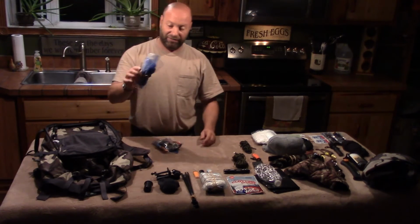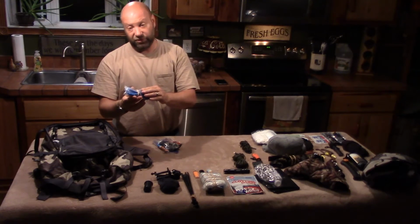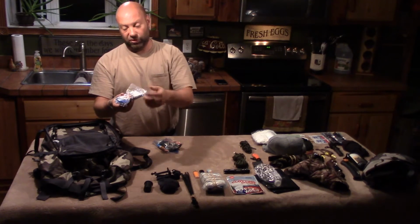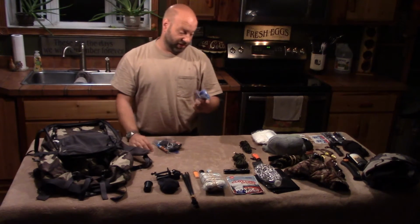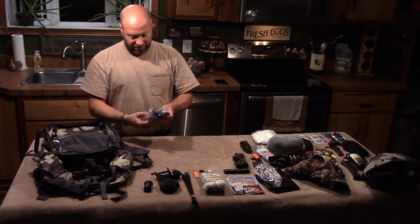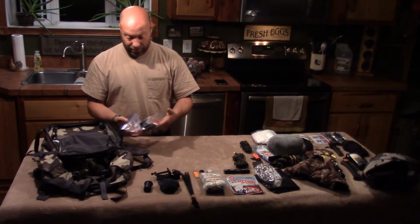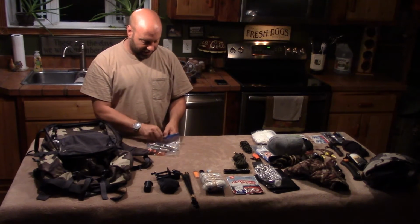Here I have about 4 pairs of nitrile, or whatever you call them, the field dressing gloves, and I got 2 more of those wet wipe single packs in there. These are always with me, but that's basically for handling meat afterwards and field dressing. This stuff is just a bag of some extras that I didn't want floating around loose inside my pack, so I kind of put them in this bag here.